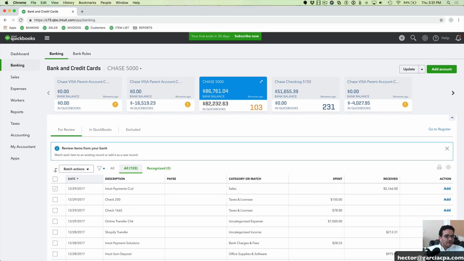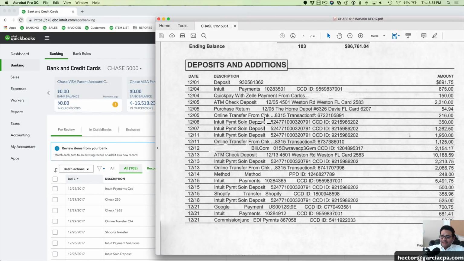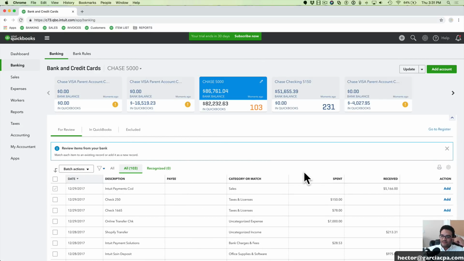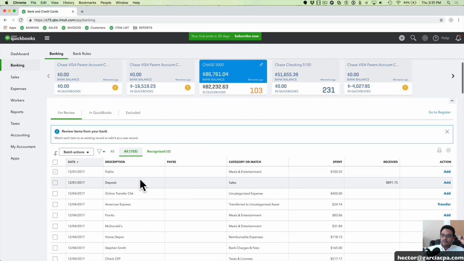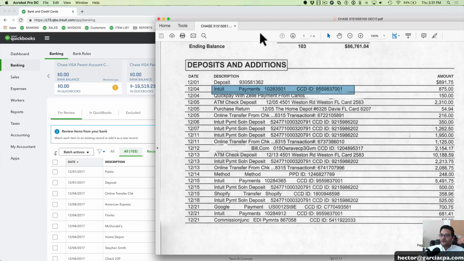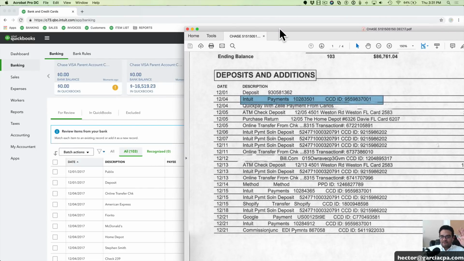Now, something worth mentioning here is I'm going to open the statement here and show you. The information that you see on the bank statements doesn't always equate 100% to the information listed here in the bank feeds. And that could be for two reasons. Let me resort this by date real quick. One, it could be because QuickBooks is translating it or trying to make it look easier to understand. They're trying to digest the information for the user, which I'm not a big fan of anyway.